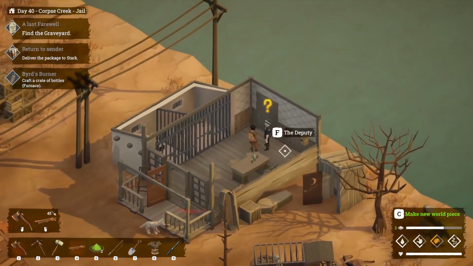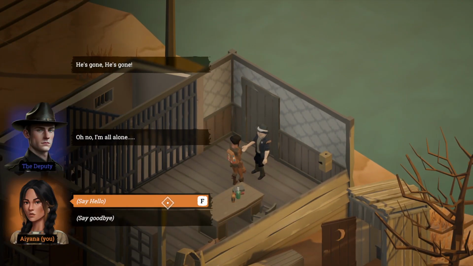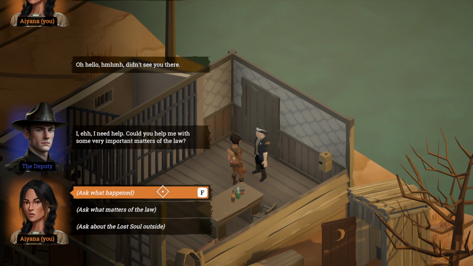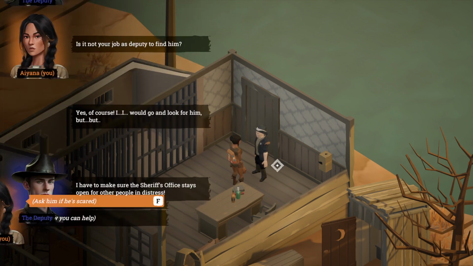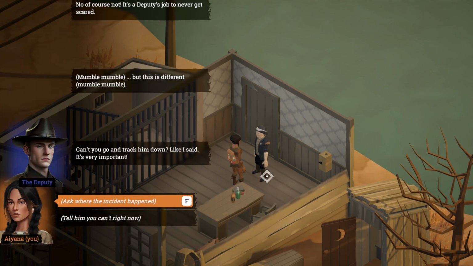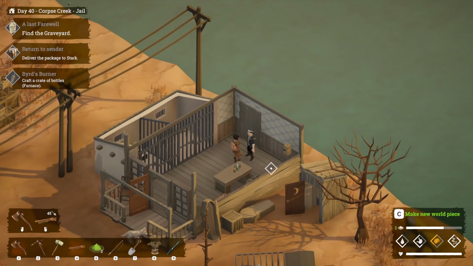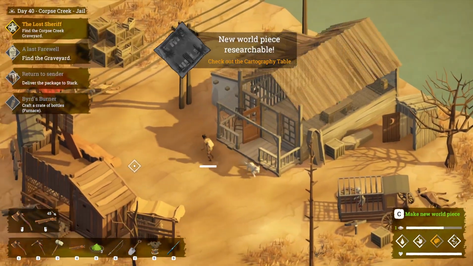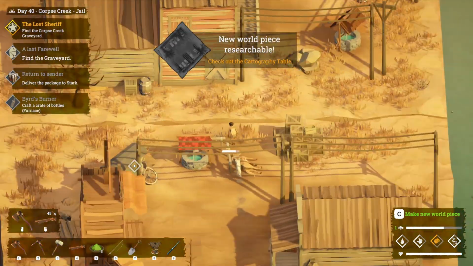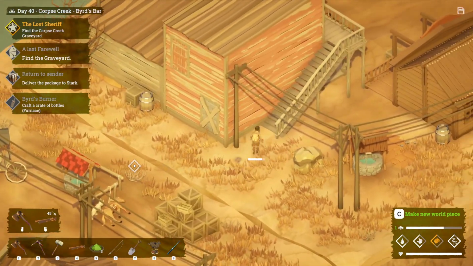So as we go into the jail, we can talk to the deputy. Say hello. Ask him what happened. Ask him to speak up. Why can't he go out? Why is he scared? What incident happened? And now we have to go and find a lost sheriff. So that's everything that we can do here at the moment. We're kind of done.